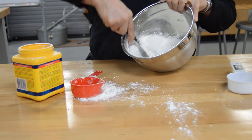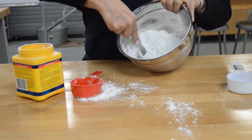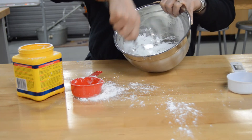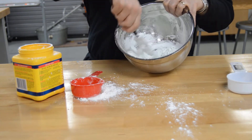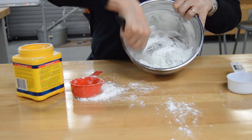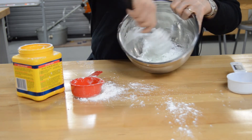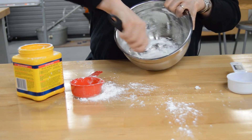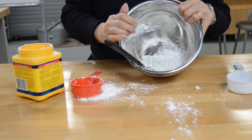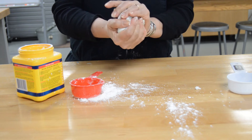Now you're going to see something change. This is going to turn into what we would call a non-Newtonian material — a pressure dependent solid — which means when we apply pressure, you're just going to have to see. Can you see it starting to change? This looks very interesting, almost as if it's ready. But hold on — through the miracle of cameras and science, we have the finished product here.